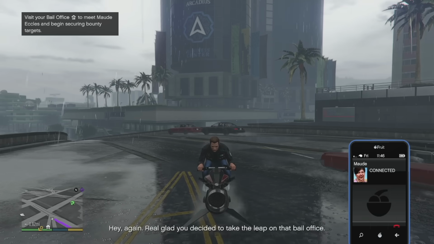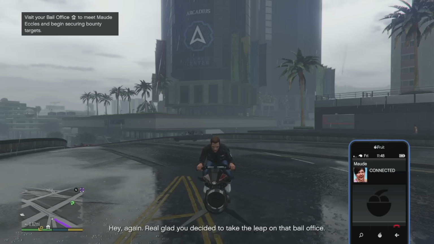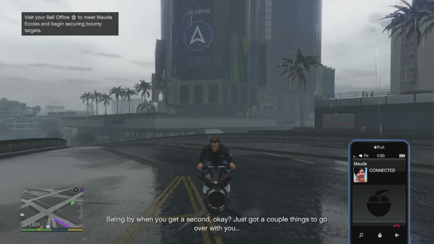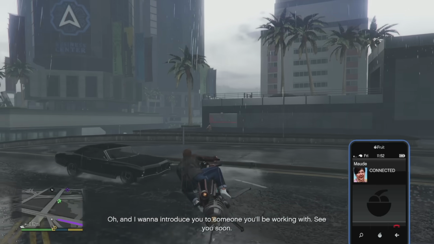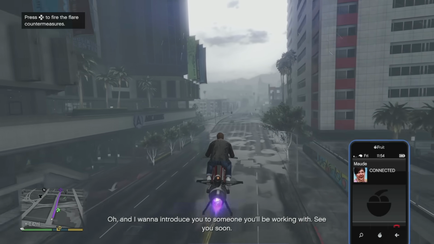Hey again. Real glad you decided to take the leap on that bail office. Swing by when you get a second, okay? Just got a couple things to go over with you. Oh, and I want to introduce you to someone you'll be working with. See you soon.